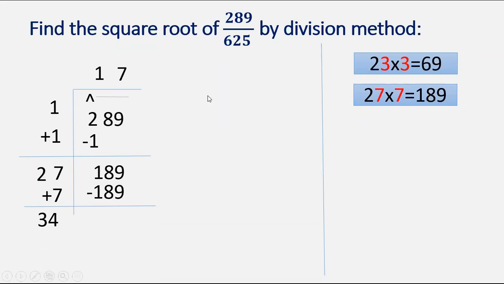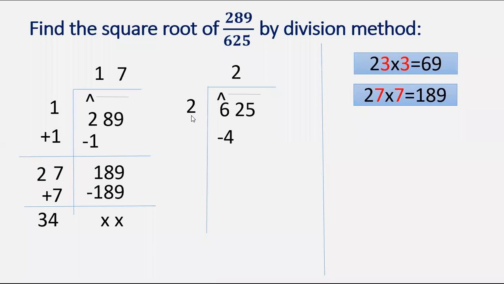Right? What about the denominator? Here there is a cap on 6 and there is a pair of 20. Why we have taken 2 over here? Because if we take 3, we get 3 threes are 9. It will be greater than 6. Okay, so here we have taken 2 into 2 is 4. Please remember that, Anam, Anamta, remember this. We are not allowed to take 2 different numbers. Okay, we cannot take 2 threes are 6. We have to take 2 same numbers. So 2 into 2 is 4.